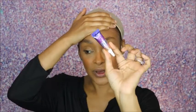I definitely want to check out the Absolute. This, once again, is the Firm. So I do want to check out Absolute. Absolute is going to be a little bit more strong of a formula than this one. I do like this though, but I do prefer something that's a bit stronger, because I tried out Ghost Bond at first and that was just amazing to me.